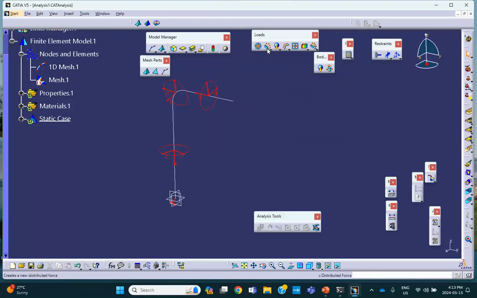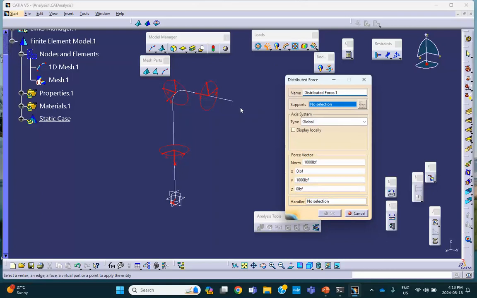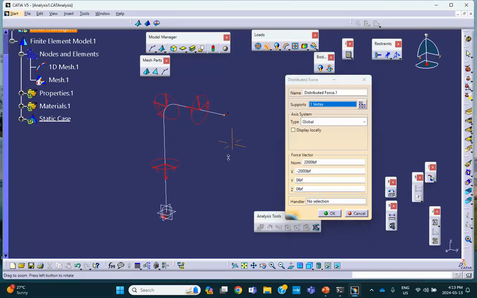Now, force, when you apply forces in Newton, pound, etc., it's right there. Okay. You click on it. You select that point in the proper direction. That's not the proper direction. It's in the direction X minus 2000. And of course, this is 0. And there we are. You can see that right there. That's the direction of the force. Okay.